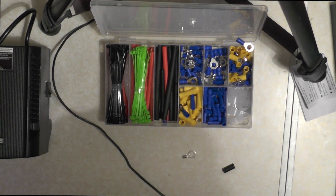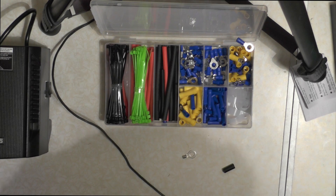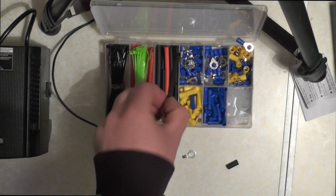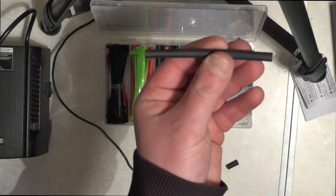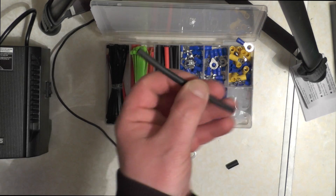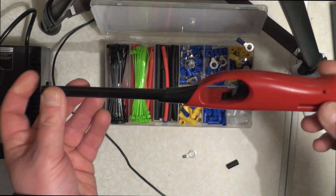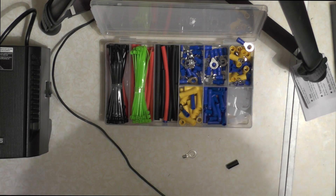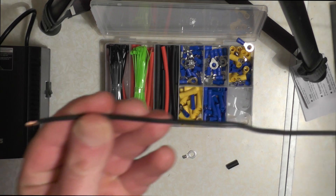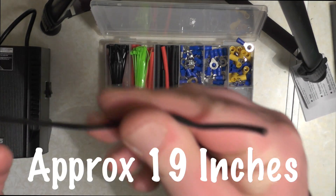You're going to want some solder — we're going to solder some wires together. Some heat shrink: just a piece I've cut off there. That doesn't matter what colour you use, though if you're going to use them for different bands — say one for 2m, one for 70cm — you can use different colours. And a piece of wire. The piece of wire I've got here is an old piece of speaker wire, about 48–49 centimetres in length.